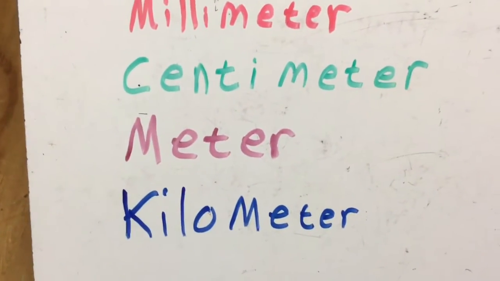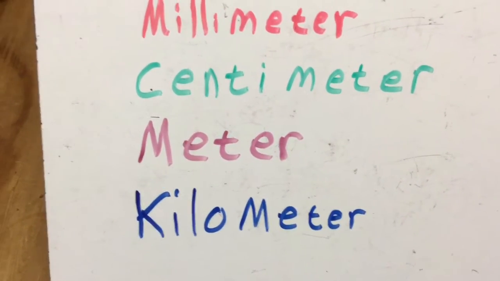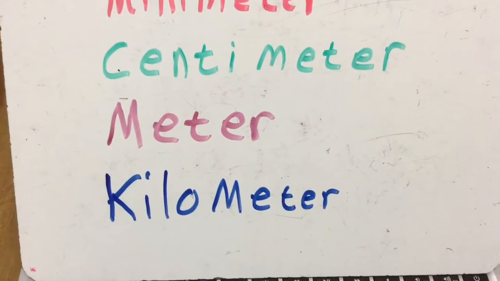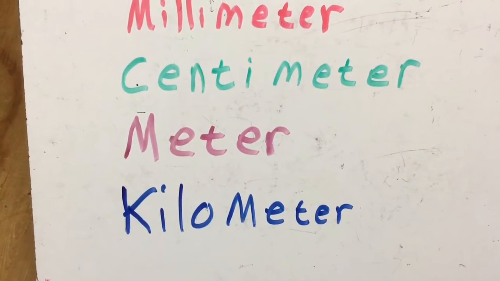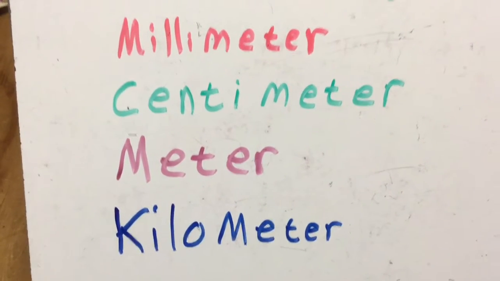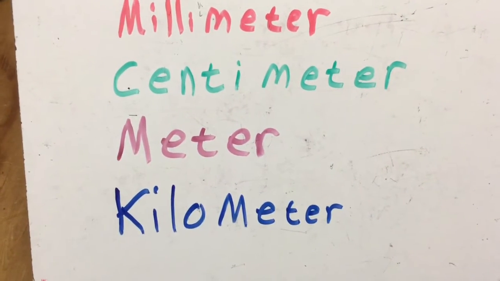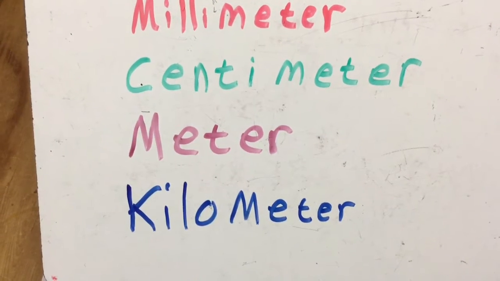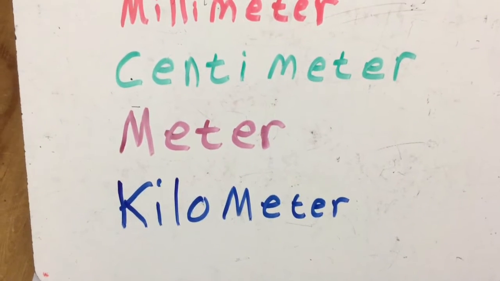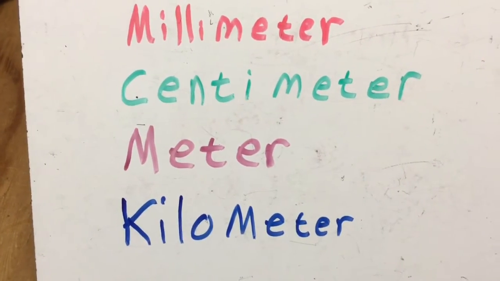A meter is, some of you are just about a meter or more tall, okay? That is about a yard, we call that, or 3.5 feet maybe, 3 feet, 3 1/4 feet. And then a kilometer, depending on where you're from, is a unit where you measure big distances, okay? So you just want to get familiar that the millimeter is the smallest for small things, centimeter is a little bigger for little bigger things, meter is even bigger for things like your uncle's height or the length of your bed, and kilometer would be like how far away are you from Jupiter or Juneau, Alaska.